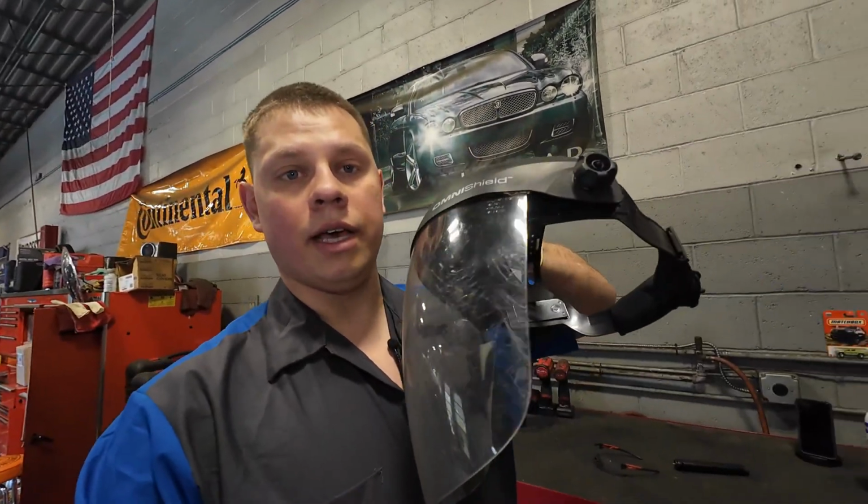So that's where this comes into play and protects not only your eyes, but your nose, your mouth. You know, sometimes when you're cutting something off, it might hit your face. I've actually had certain metal parts hit my face and cut it, not deep, but just enough to make it bleed. So a face shield is like level 2 defense against foreign objects. So if the safety glasses are not enough, you put on the face mask.